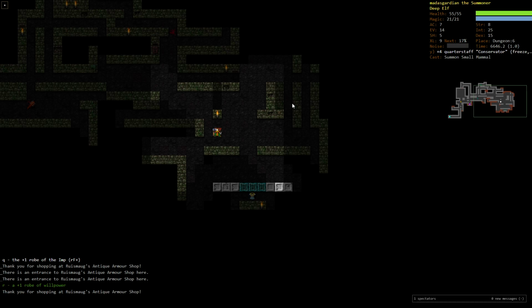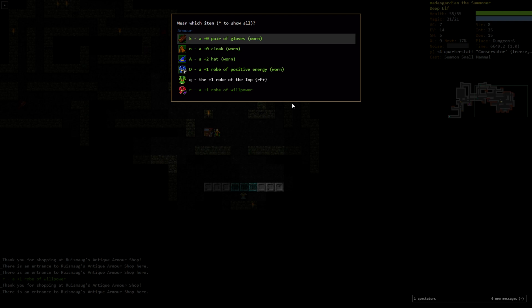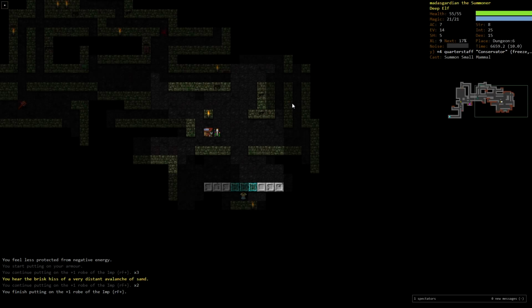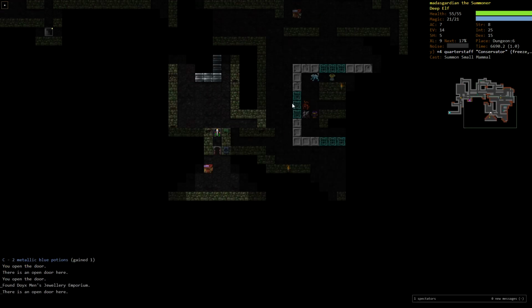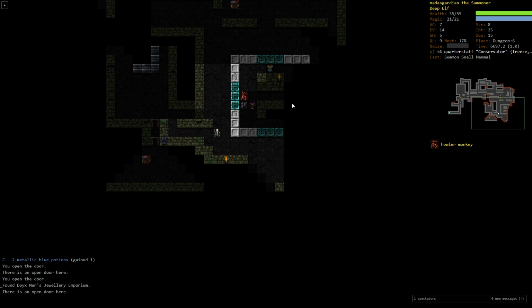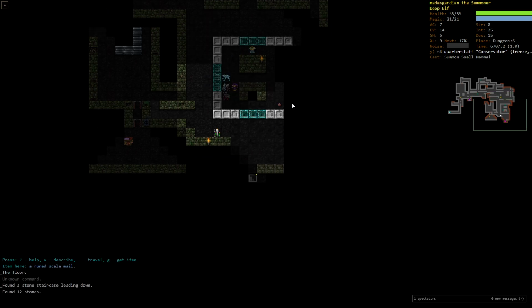Could be something better. +1 robe of willpower. I think I'd rather have the RF at this point. So I'm going to wear that robe. Ooh. And here is, if I can get them to move, an artifact ring mail and some rune scale mail.